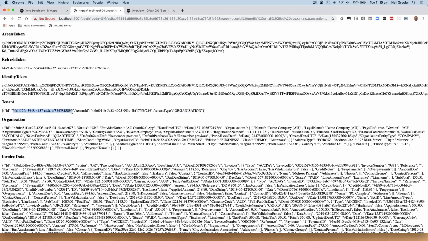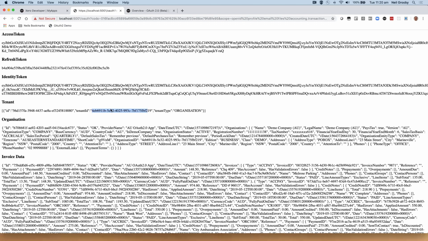It's also, for those who have been using OAuth 1A, familiar with the concept of an organization ID. And the reason why in this demo I actually specifically pushed out as a JSON object the tenant ID, because that tenant ID is actually the organization ID. Sorry, this tenant ID here is the same as this organization ID. So for those people who have been using the organization ID as a primary key to store the session and token information in OAuth 1A, you should still be able to utilize that as your primary key. That's just your tenant ID there.